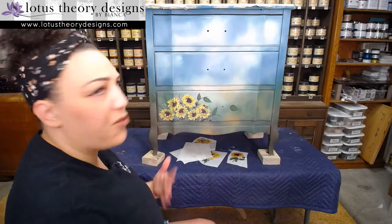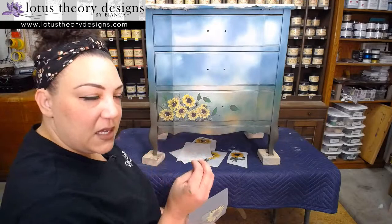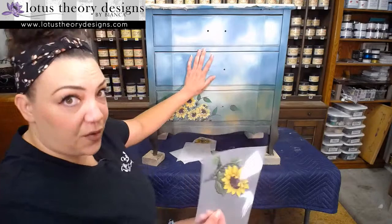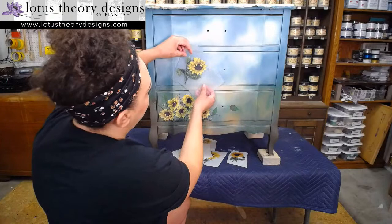So it's a good idea to let your paint sit and get really dry. And when I say dry, I don't mean just dry to touch, okay? I mean it's no longer cool to touch, and it's nice and dry so that it accepts the transfer. And then the two will just bond to each other. So I took the backing off of the transfer, and let's just lay it down, okay?